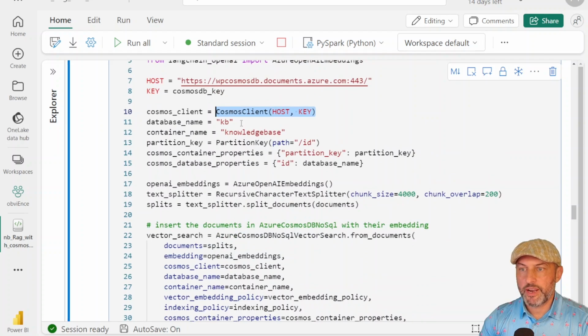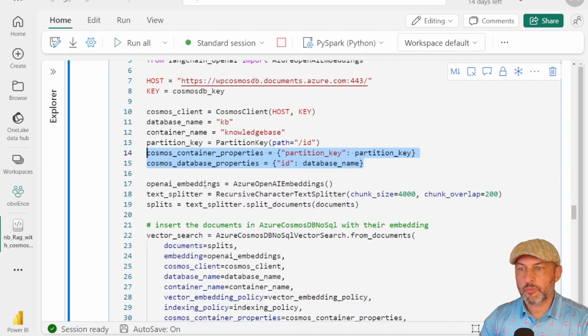Now we need to pass a couple more parameters. In order for me to create that vector storage, it's going to ask me what's my database, what is my container, and a container is like a table. It's going to ask me what is my partitioning key. Now again, NoSQL databases are quite unique. I'm not going to get too much into it, but they need that information. And then it needs two additional variables: one is Cosmos container properties, and one is Cosmos database properties. Unless you provide those, and this is very important, your call to create a vector index will fail.